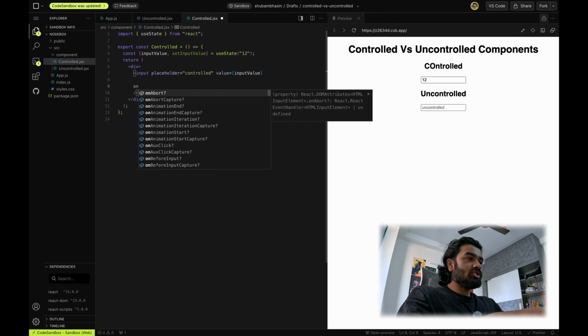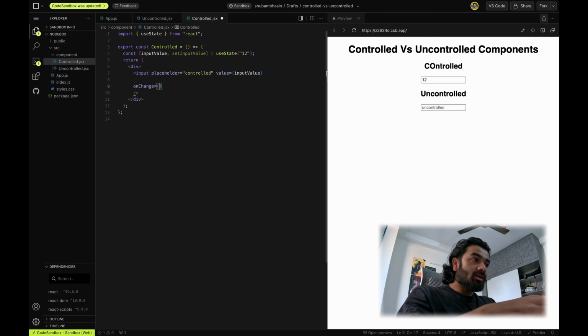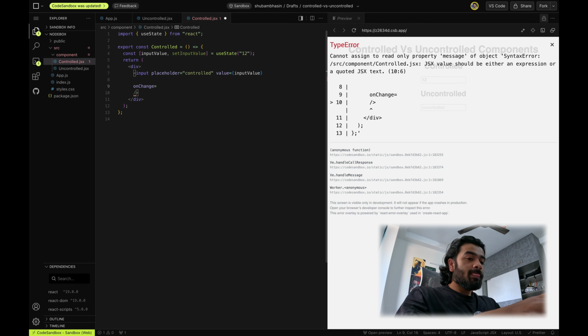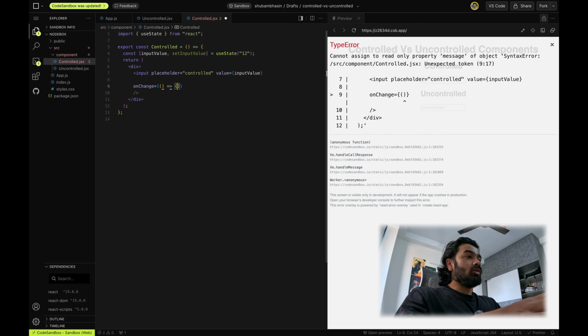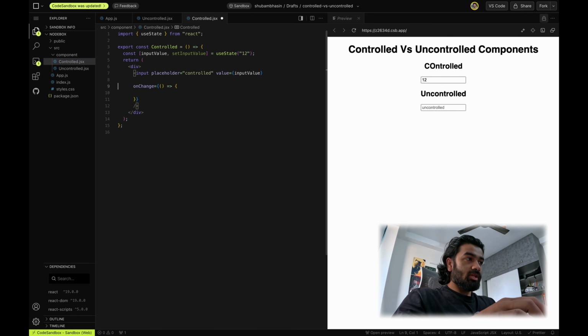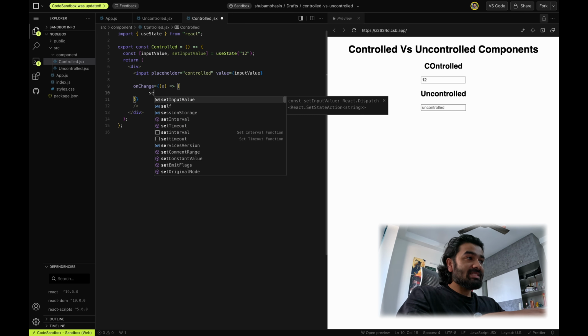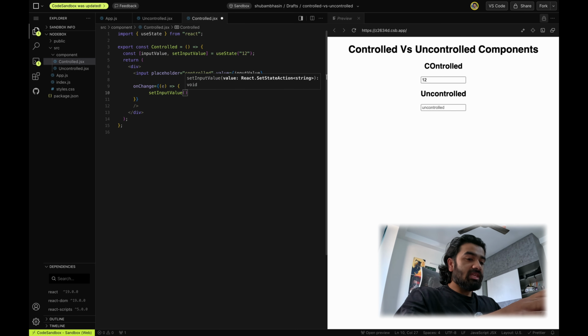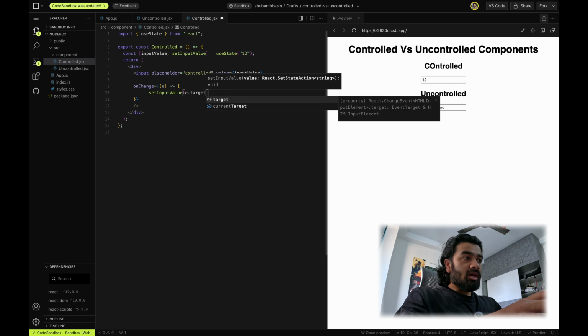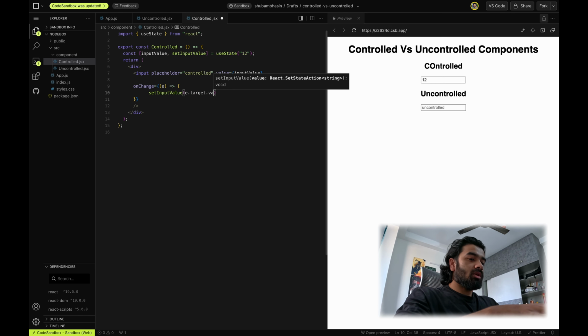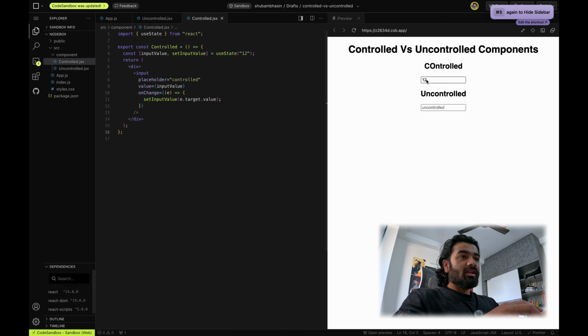We'll have to write an onChange here, and in onChange we will actually update the value, right? onChange will give us an event, and we will set the input value to event.target.value. Now if I type something here, you will see everything is getting typed. I can now erase the 12 also, and I can update it with a new value.